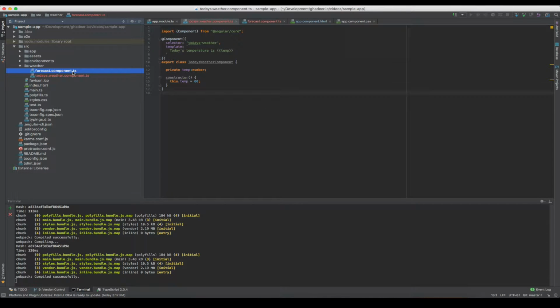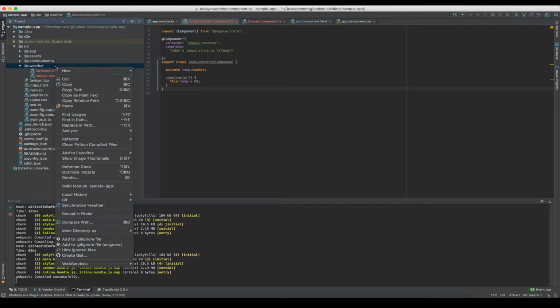All right, so you can see here we have a weather directory, and this is really storing our components. We have the two components. The forecast component is literally just giving us some hard-coded data, just the temperatures for the week, and today's weather. We have the temperature which we're referencing here, and we initialize that in the constructor. So now what we want to do is wrap these into a weather module. So let's go ahead and create our weather module.